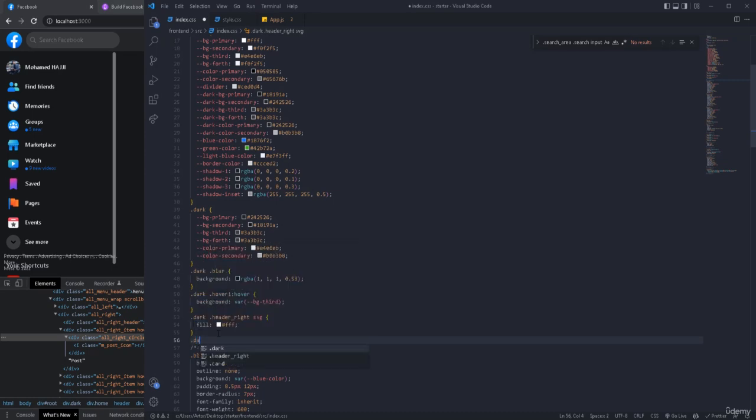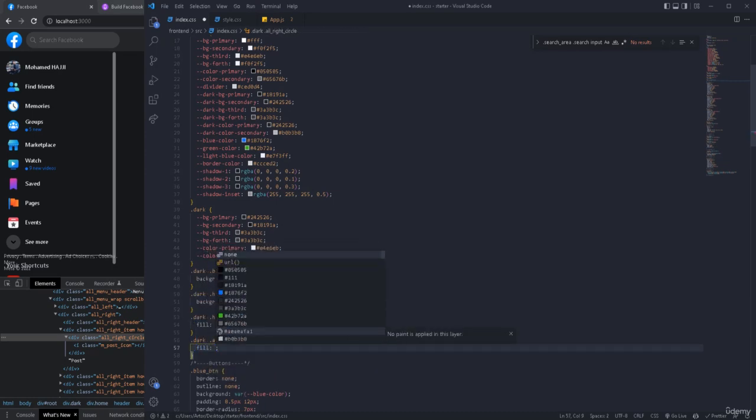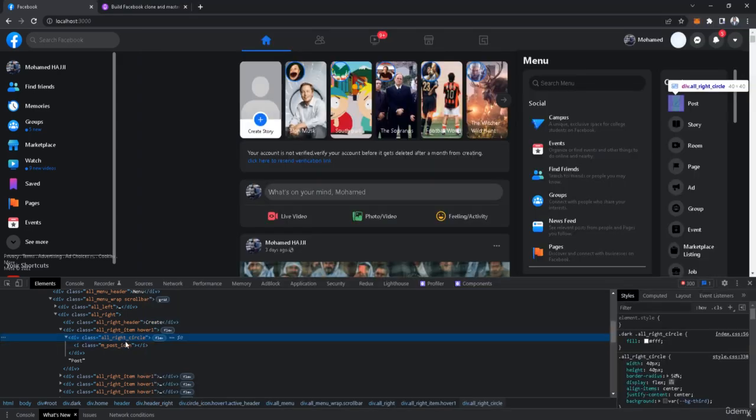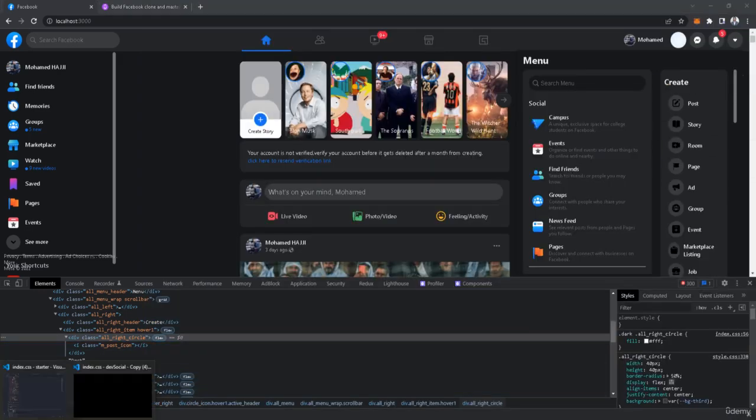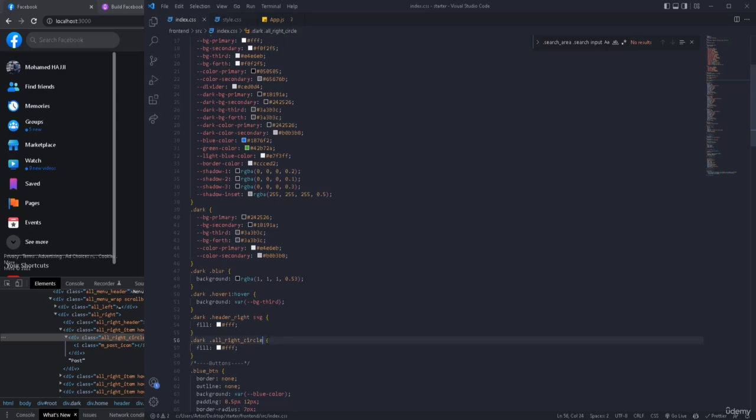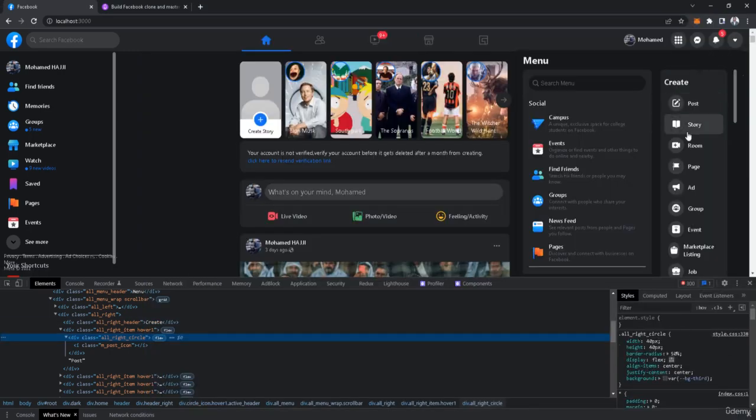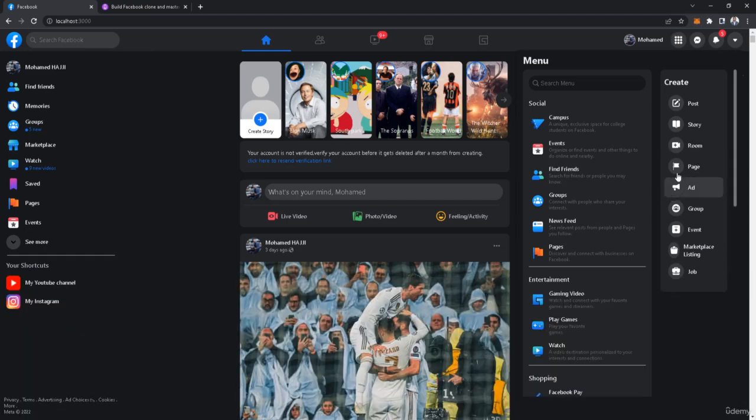I can go dark dot alright circle, and then fill, and then white. Oh, sorry, this is an icon, so it's gonna be a bit different. So I'm gonna go and select the icons inside them, and then I'm gonna use filter, then invert 100% like that. Yeah. So now as you see, it's fine.